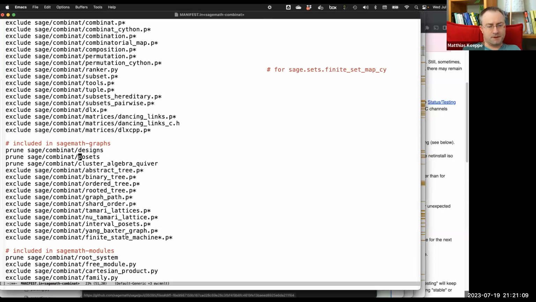And because of this import relation, it makes no sense to say let's ship it in Combinat because it's in the namespace sage.combinat, because that would force me, because of this class hierarchy, to also install the distribution that provides the graphs. So I have now a chain of these packages. If I install sagemath-combinat and I want to use posets, then I also have to install sagemath-graphs.